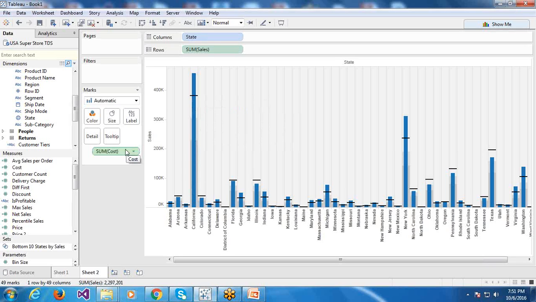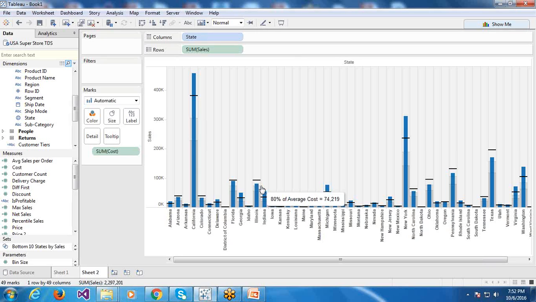Okay, so whatever is in the left pane, that is my target. Whatever is in the row or column, that is my mark. If the measure is on rows or columns, it is the mark. True. And if it is not reaching the target, how much percentage has it reached?